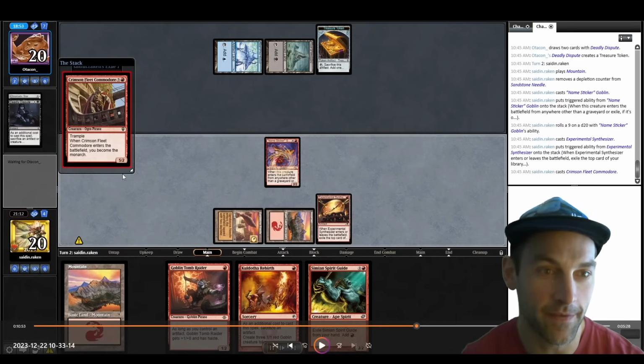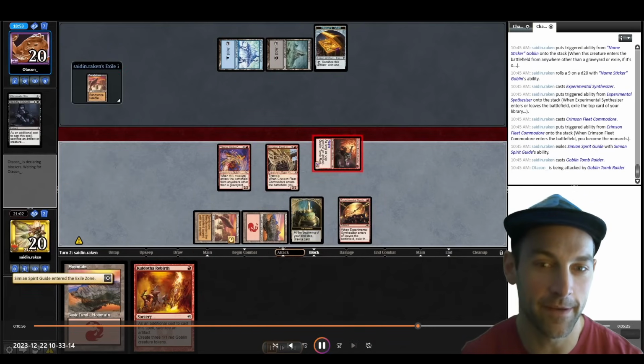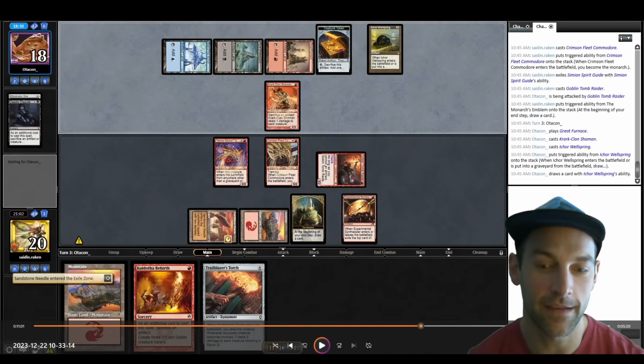So I use my 4 mana for the Commodore, and then I can Simian Spirit Guide Tomb Raider. So just Simian Spirit Guide, Tomb Raider, attack you. You're at 18. We have the Monarchy. We draw the Torch. Now they play a Krark-Clan Shaman.